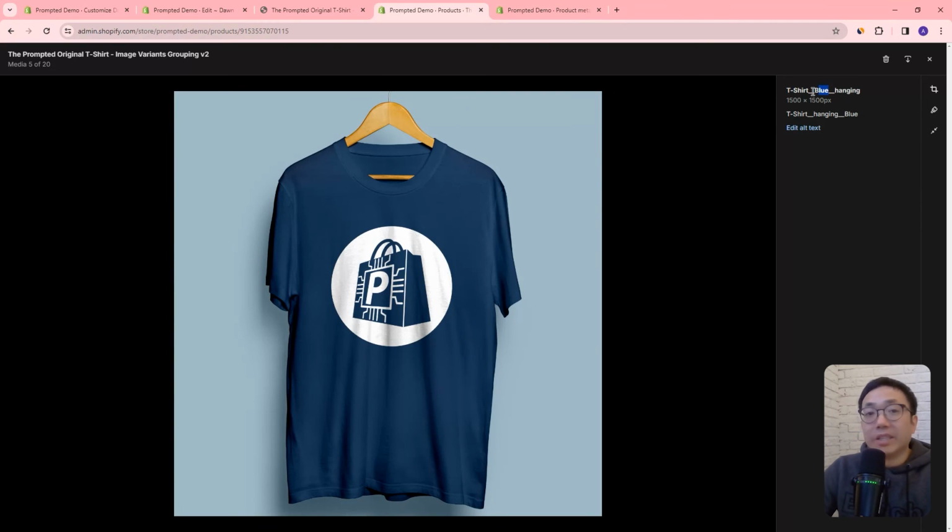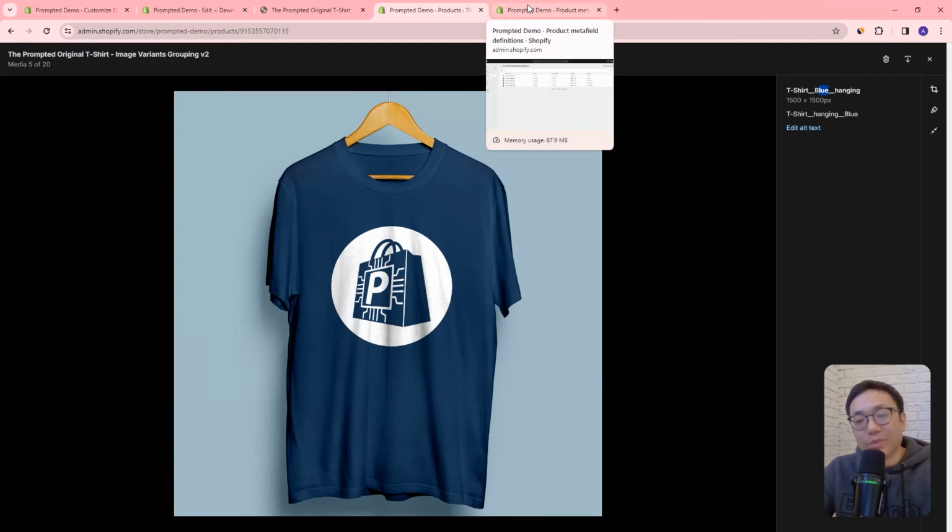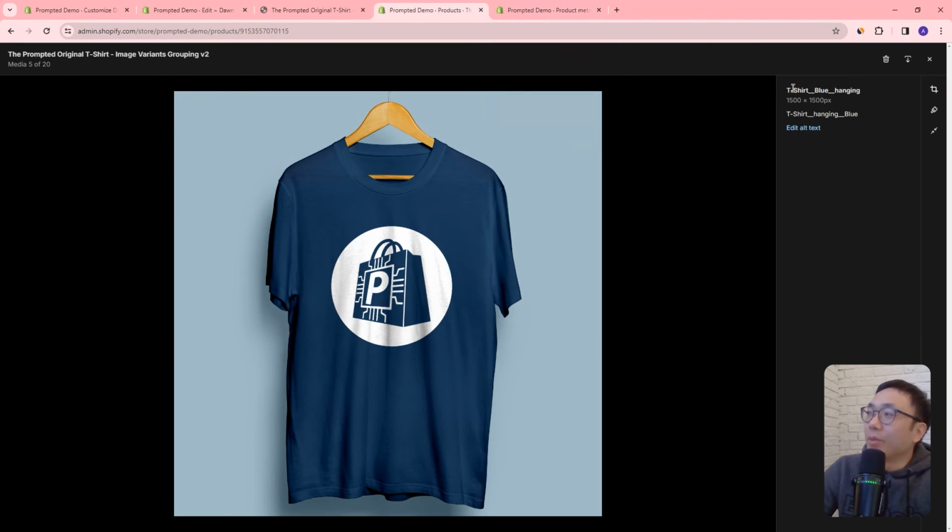And it has to be in the exact same position as well. So you have to be really careful with your file formatting. You can't just randomly name it anything. If you want to have random file names, that's where the Metafield version works well. But in this case, you have to be organized, and your file format has to have a very specific structure.